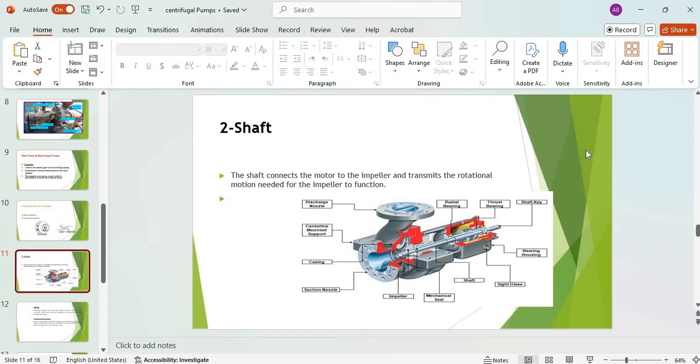The shaft, of course, is a very important part in a centrifugal pump, and it is seated on a bearing over here. The bearing is responsible for keeping the shaft rotating smoothly without noise and making sure the impeller and the shaft are both on the same line without any problem. And of course, there should be a coupling over here and a motor at the back, which, when you start up, gives the rotational motion needed to the impeller to keep it moving.